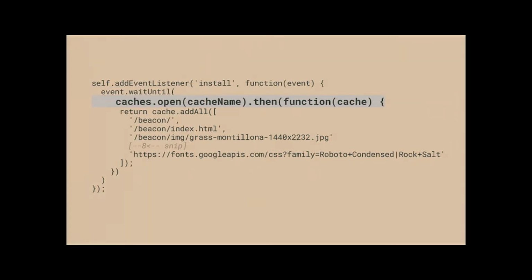And what I'm essentially saying there is if you go and look at the site itself, you'll see where I've defined the actual cache name that I'm interested in. But you can ask the browser to open up the caches, and then I'm basically just telling it, I want you to add all of these paths to the cache.